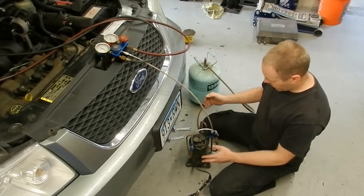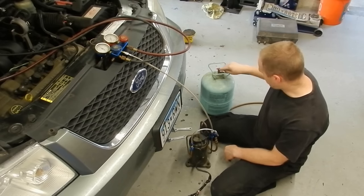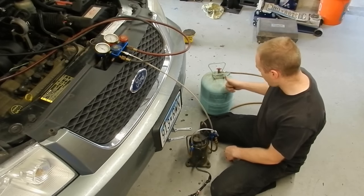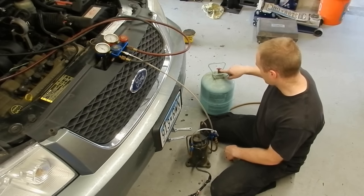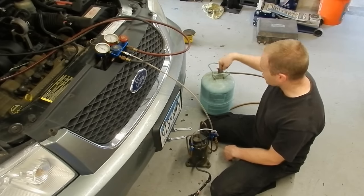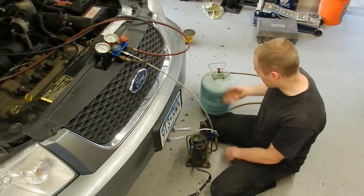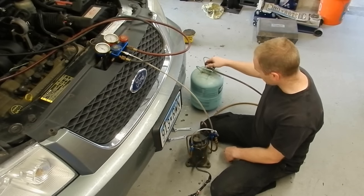Basically what it is, I use it to put it into this old 134 keg, which I also modified. This valve here normally has a crimp lip on it that prevents it from coming out, and there is a check valve inside that only allows Freon to exit, not enter. So I took my die grinder, ran it around and cut the crimp off. By removing the crimp, I was able to pull this valve out after the tank was fully empty. Then I drilled and removed — destroyed — that check valve. By removing it, now I can use it as just a plain old expansion tank to collect and recover any Freon I need.